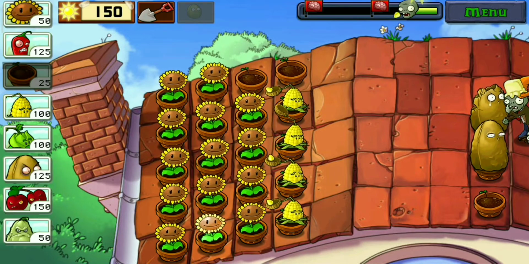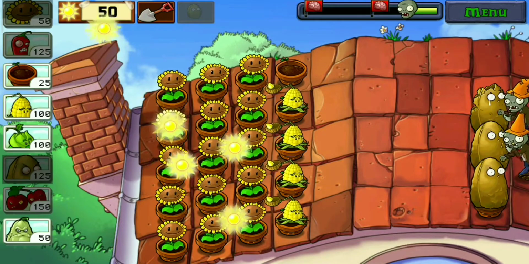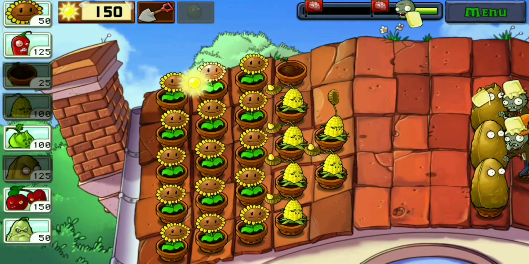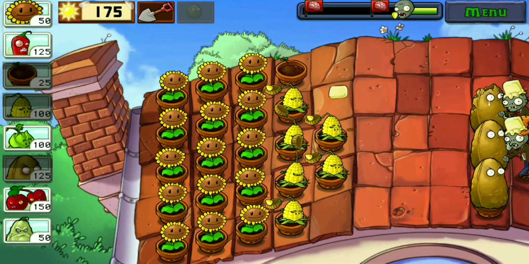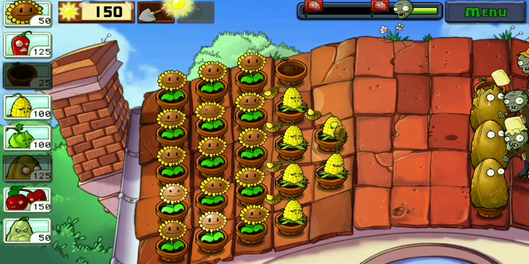Yes. Oh, wait. They're almost eating that tall nut, man. What? Oh, we don't have enough offense. So, we got to focus on our offense right now. Kernel pult in there. And more pots, please. Give me flower pots, please. Yeah, there you go. Another flower pot in there.